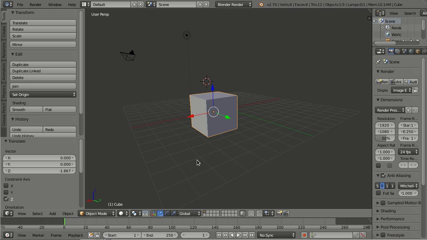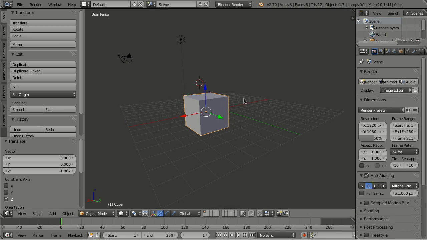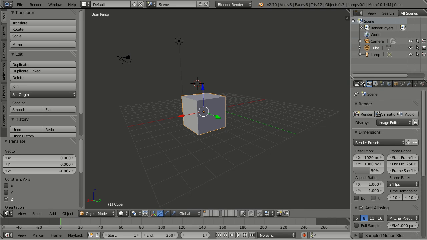So basically, the first task will be to set up the interface, because Blender has a very customizable interface and we want to set it right for video editing. Blender is actually divided into several panes that you can resize.